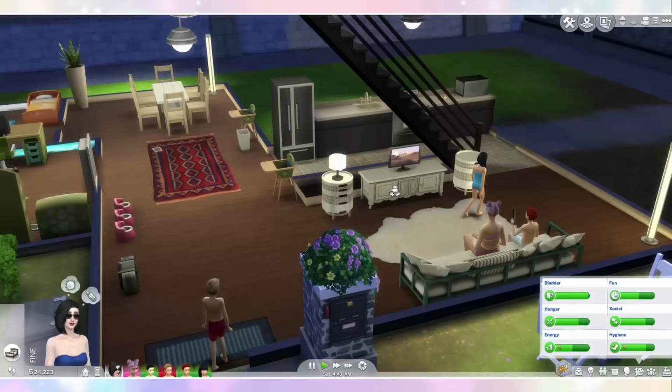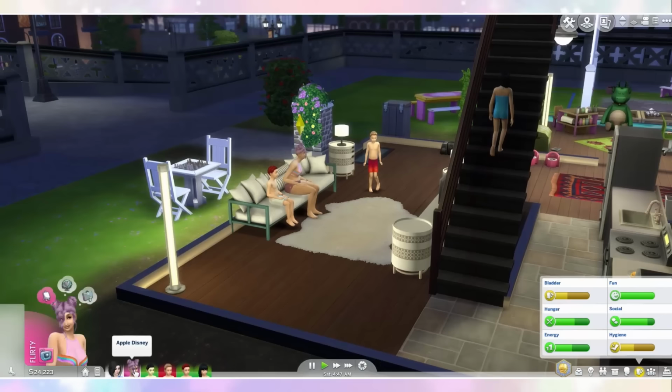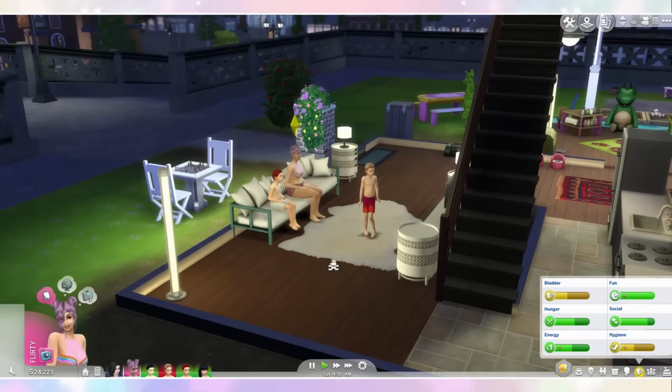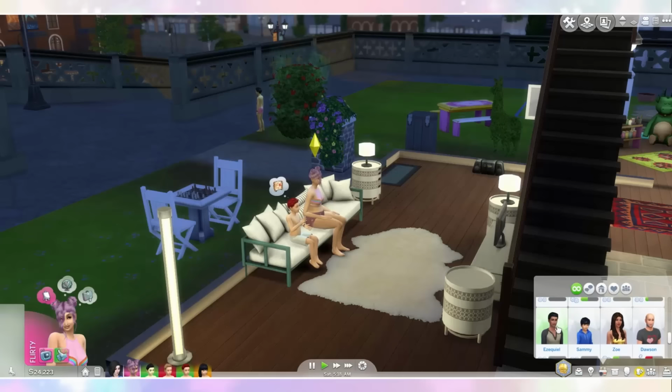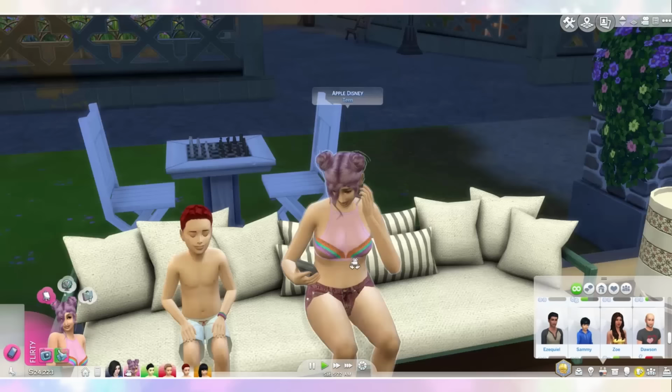Okay, so now that we have no more toddlers, life is a little bit easier. I think we can start focusing a little bit more on Apple. She's feeling flirty. I have an idea. We should see if we can get her a teen boyfriend. I wonder if she made any friends at school. Oh, she made enemies. Oh, how about this guy? Okay, he is the only teen around, so I'm gonna send him a flirty text. Oh, this could either be really good or really bad.